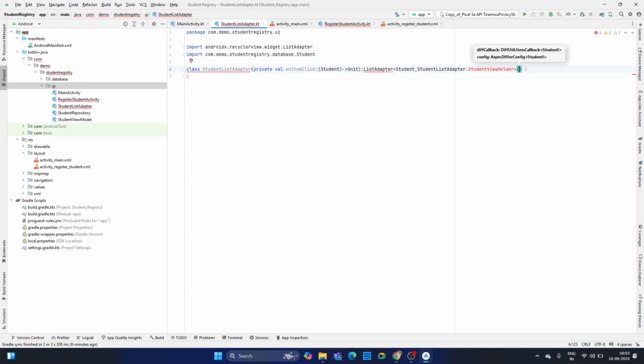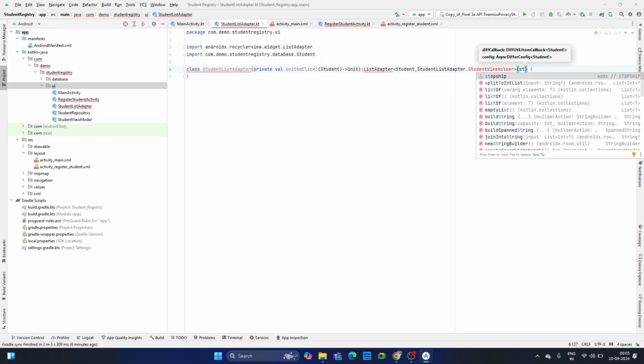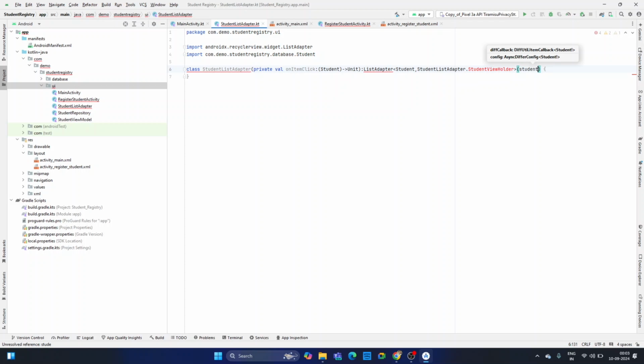For handling clicks on the items in the list, we have to use a callback method, so we also use the StudentDiffCallback.